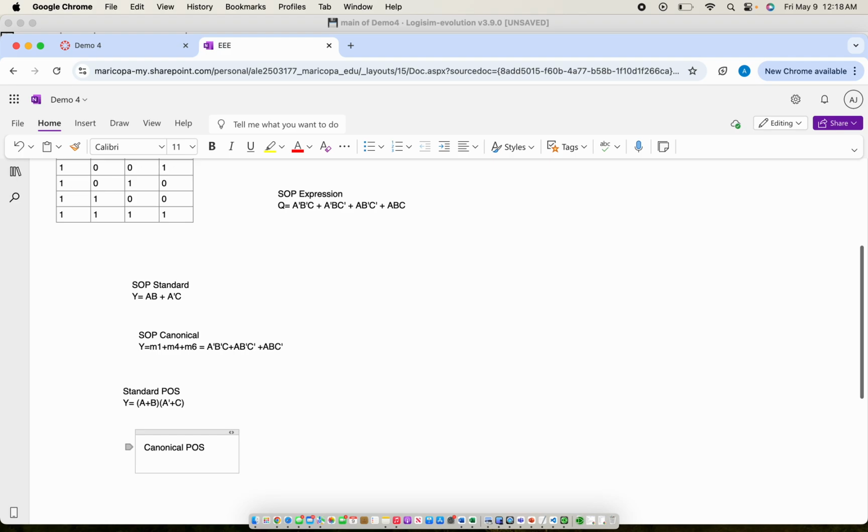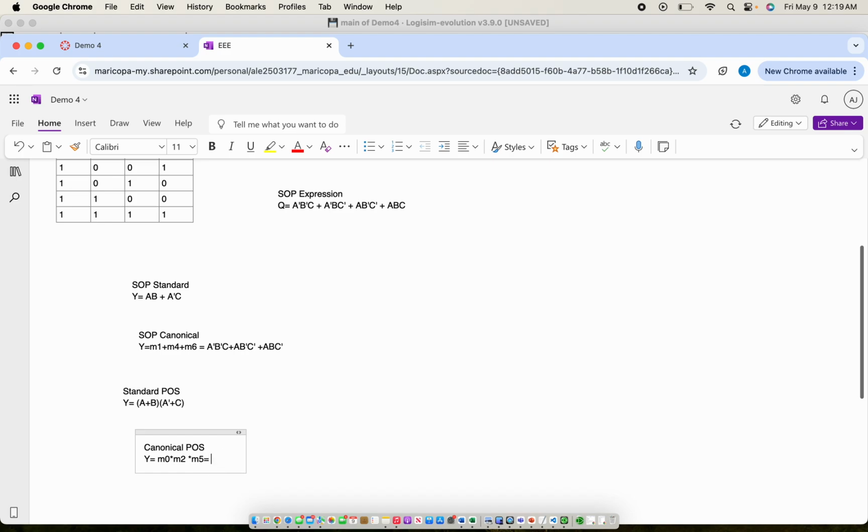An example of this, so we have 3 variables, A, B, and C. If the function is false for rows 0, 2, and 5, our equation would be y equals M0 and M2 and M5. I'll show that by doing that.